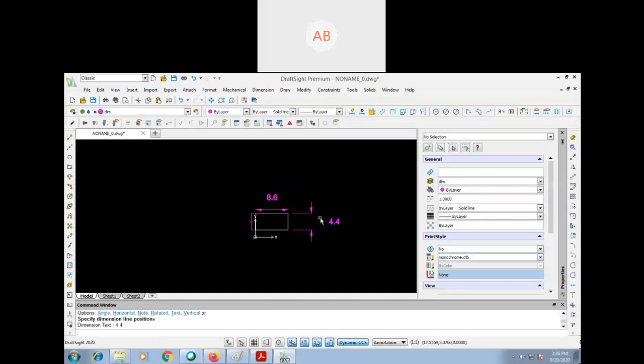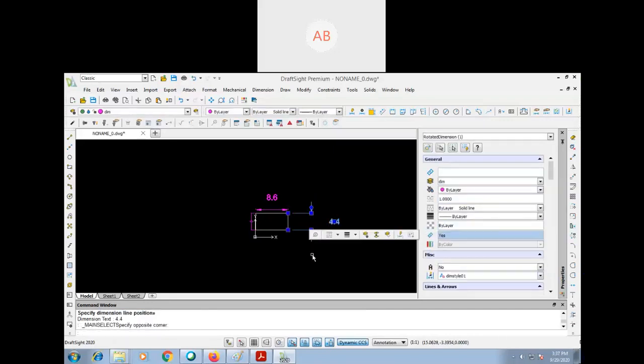Okay, so this is how you create a new dimension, and then you can modify the dimension to suit the way you want to reflect it in the drawing. Again, remember the dimension lines are normally in mm, and you will have to give a different line weight to this dimension line. If you click here, then you will see that scale, everything is okay.